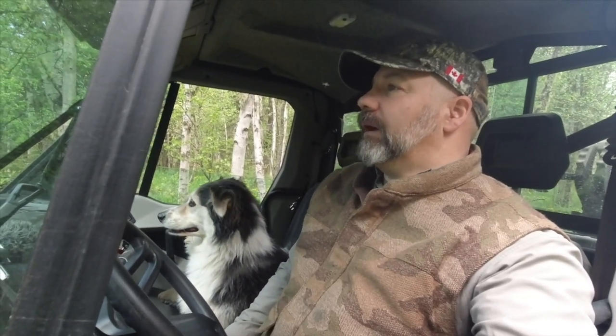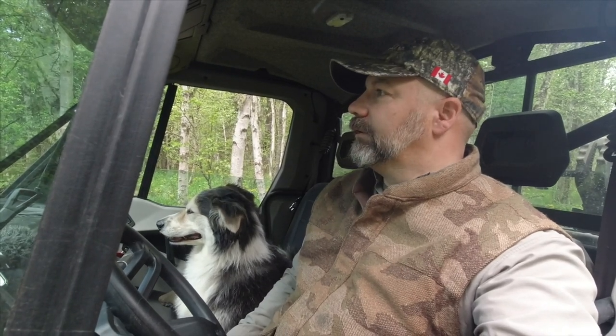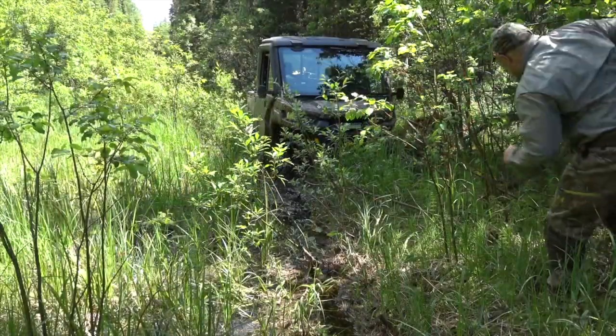Well, I don't think we're going to take that route. I could tell already. I know that's a big hole, but this part is normally dry and it looks pretty bad. If I was probably not alone, I would probably take the risk, but if I get buried in one of those bogs, that's going to be a lot of trouble. So I think this is one I'm going to try a different route.